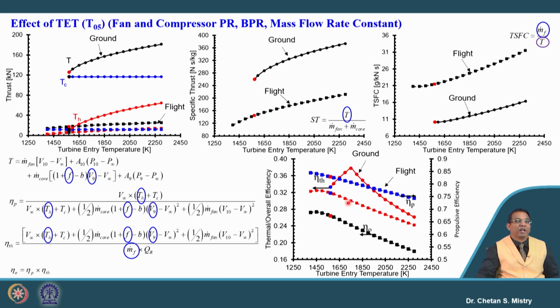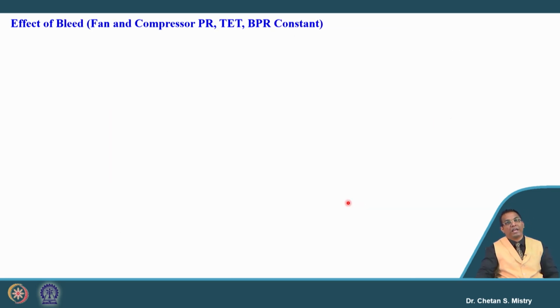Okay. Now, let us move to the next one, that is bleed. Be careful here for these numericals. For the ground condition, the bleed point we have taken is at some pressure and temperature. The same pressure and temperature we will not be achieving for the flying condition, and that is the reason why bleeding was done at some other pressure and some other temperature. So, do not get confused with those numbers.